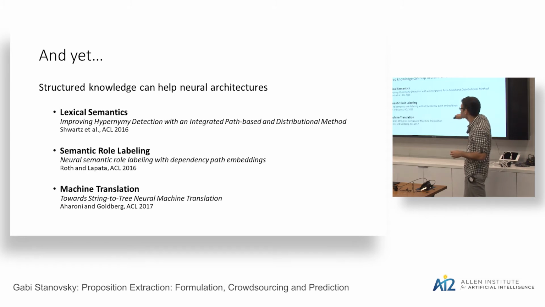So I think that these works all show that you can use syntax in neural architectures, but I'm very interested to see whether we can have some more semantically oriented structures integrated in this soft manner as features for neural architectures, and that way get some more gains and get better performance in similar tasks.